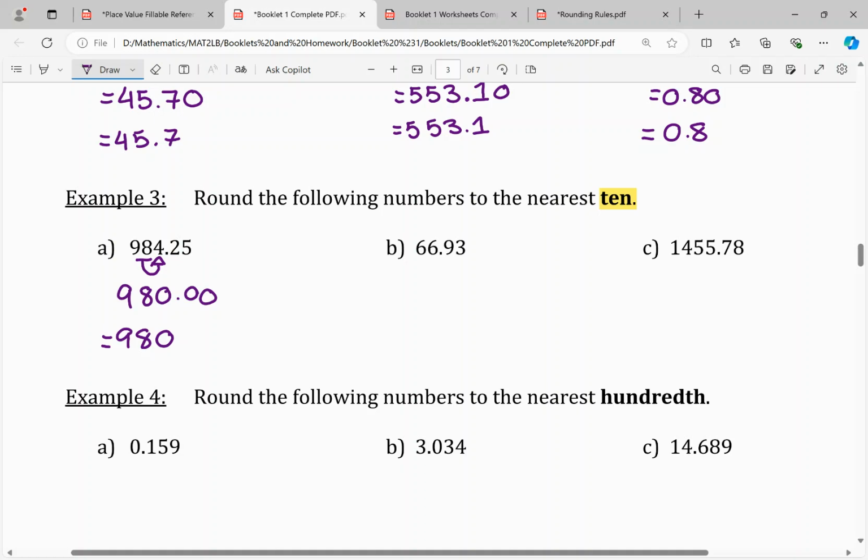So the tens is the second number to the left of the decimal. In question B, that is going to be the first 6. We need help deciding how to round, so we look at the next number, also a 6, but it tells our first 6 in the tens slot to round up. So that's going to become a 7, and everything after the number we rounded becomes a 0. You can choose to drop the zeros only after the decimal.